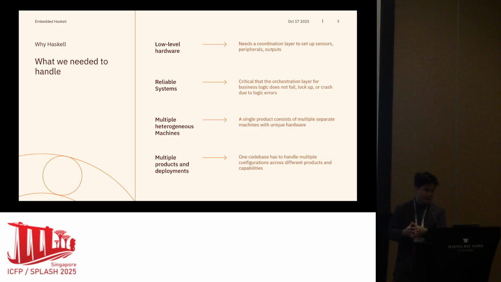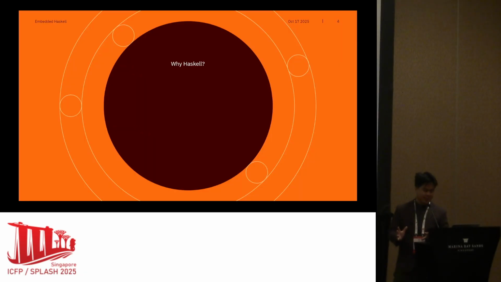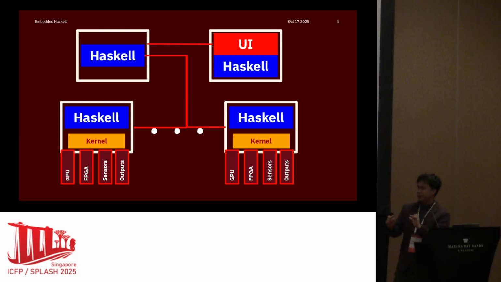So overall, the question is, why Haskell? I think if you're here, you probably know the answer is, why not Haskell? If you're here, you definitely have the drive to put Haskell everywhere. I think it works very well because the low-level embedded programs, CUDA code, the FPGAs, the serial bus interfaces, everything else runs below the socket level, below the kernel level, but Haskell is what orchestrates them all together. And we need that layer to be very, very secure, very type-safe, and very reliable.